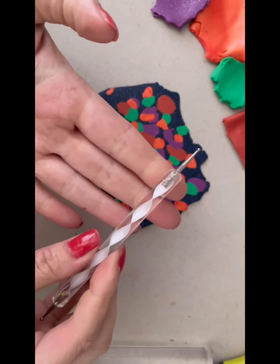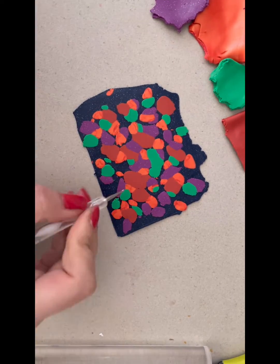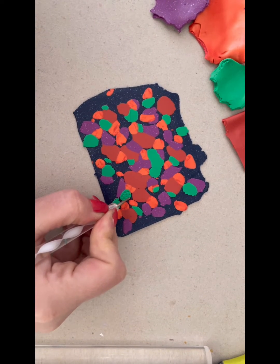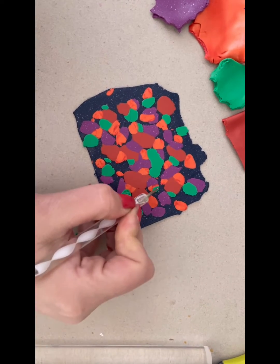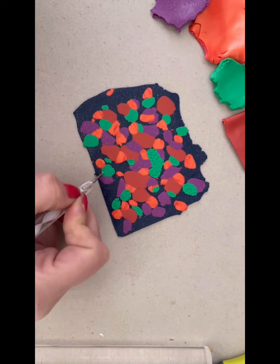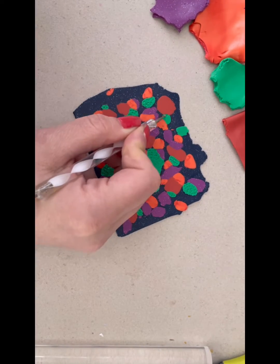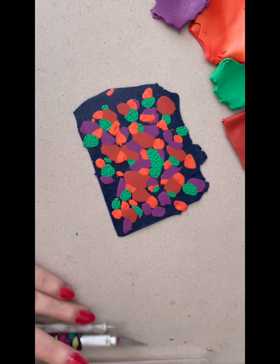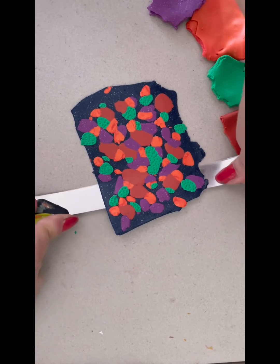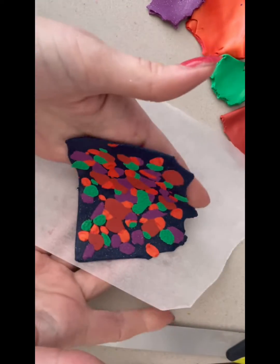So I've got my little ball tipped tool here. See how it's got the little bally part on the end of the tip, and I'm just going to gently pop some little dots into each of the green pieces. Right, and that's looking so good so far. I'm going to grab my bit of baking paper back and just pop that onto it, and we're just going to pop that over to the side so we can work on our next bit.